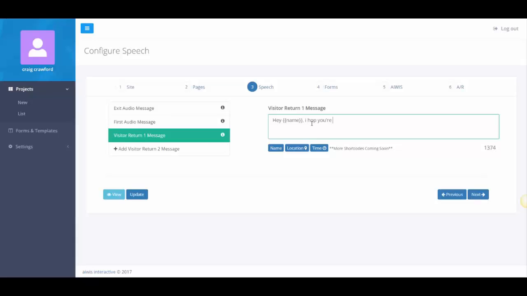I hope you are having a lovely day in location. It's currently, oops, I almost put in the time I was in, but it does it for you. So it tells you their name, their location, and their time. I didn't mean to put location, by the way. I meant to put time.